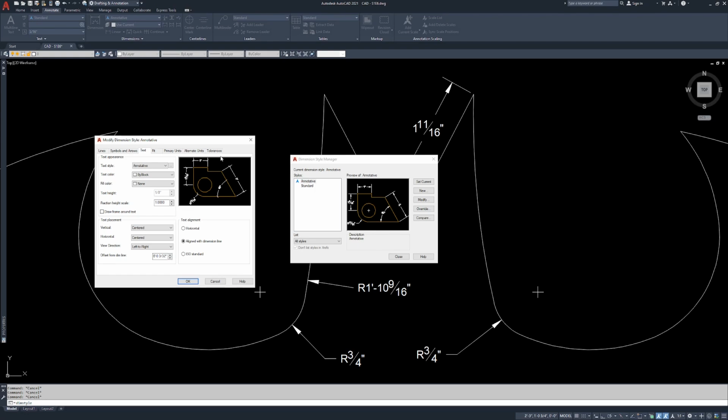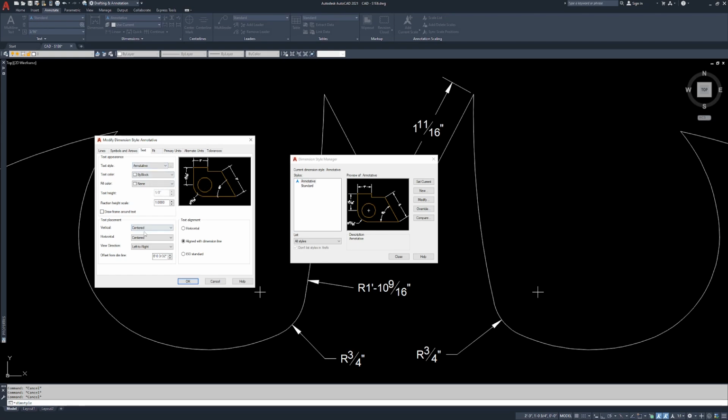And you'll notice that your little preview up here changes. And I really wish they would make it so we could see more of this preview window. We can't. So let me click back on horizontal. If I click aligned with dimension line, you're going to notice that the dimensions rotate based on the angle of the dimension itself. And I know it's ridiculously hard to see here. So ignore that for now. When I hit OK and close this, you're going to notice a big change.